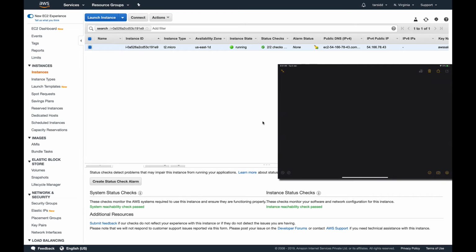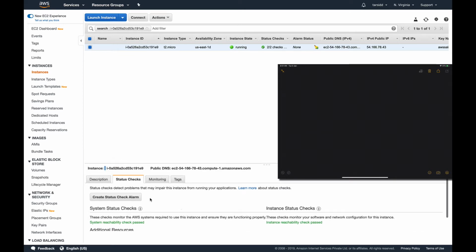And in this video, we are going to talk about EC2 status checks. So in the last video, I showed you that there are two status checks. There's one system status check and there's an instance status check. As you can see on the screen on my right hand bottom, I'll explain what happens basically.